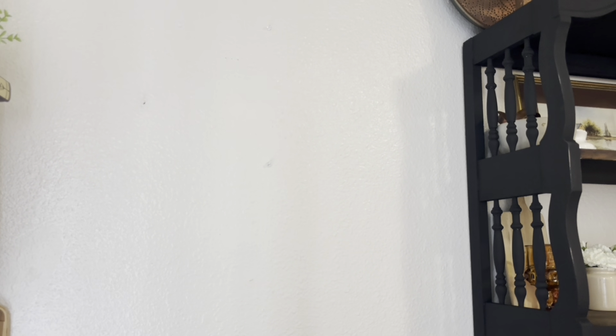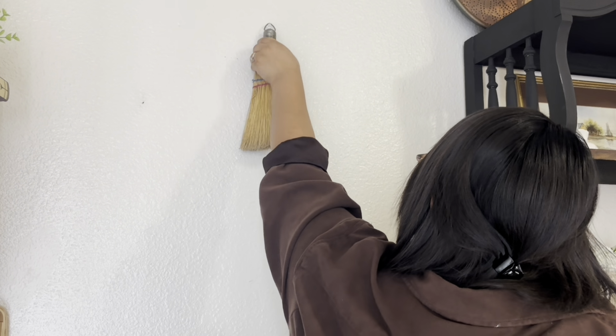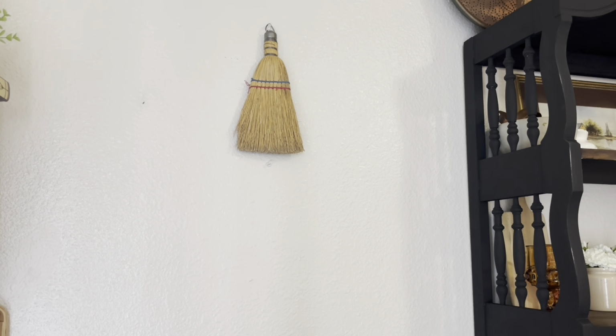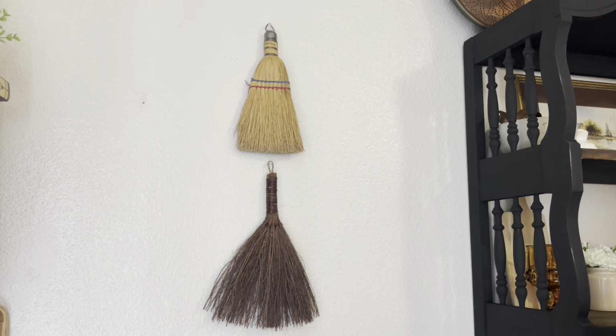On the left of the hutch, I decided to hang up these hanging brooms. I have been really into hanging brooms in my home. I saw this idea on Pinterest, and ever since I saw it, I loved it. I just feel like it gives off that home feel, and maybe it's weird because I know a lot of people don't do it, but I personally love it, so I'm still collecting brooms to hang. I'm really excited with how that turned out.